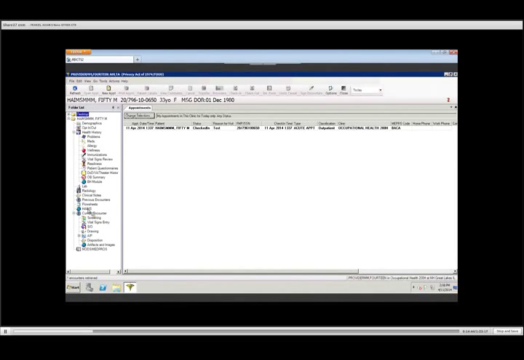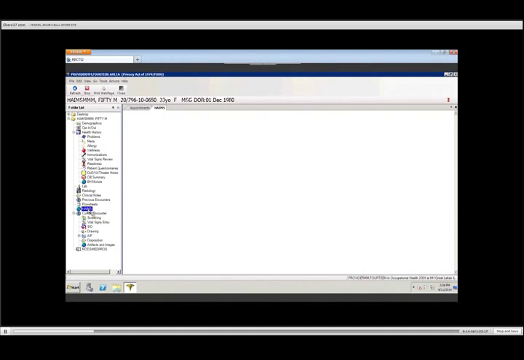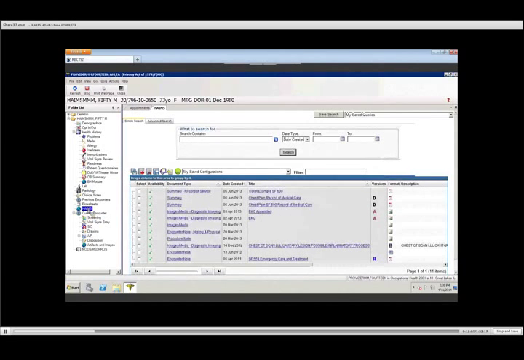There are actually 4 different methods for opening the HAIMS application from within AHLTA. The first and most prevalent is going to be here on the HAIMS folder. So in order to see any of the documents or assets that are associated to my patient, I simply click one time on the HAIMS folder. A new tab will launch, and from here it's going to display all of the assets that are associated to HAIMS MMM50.